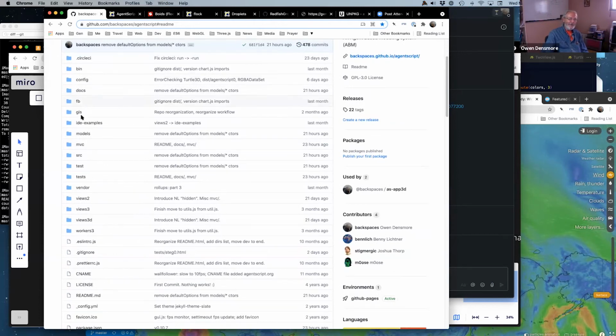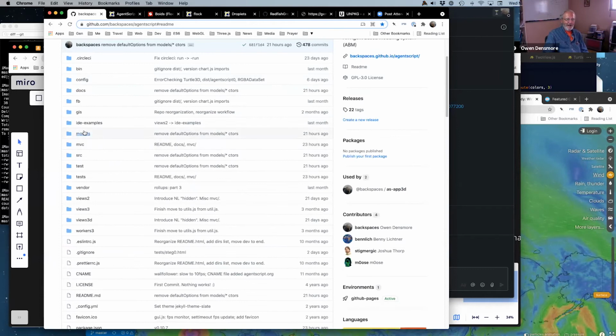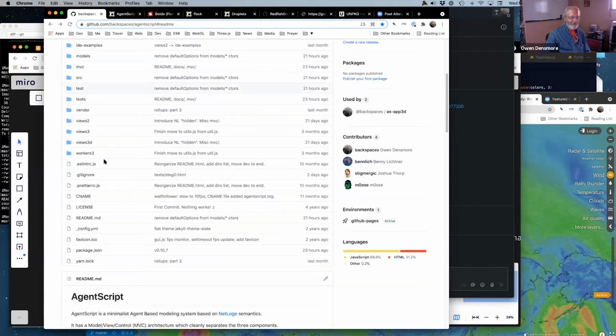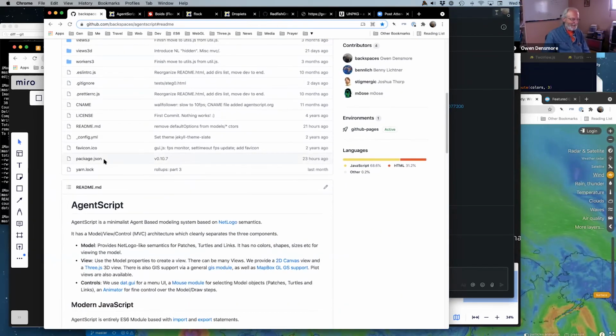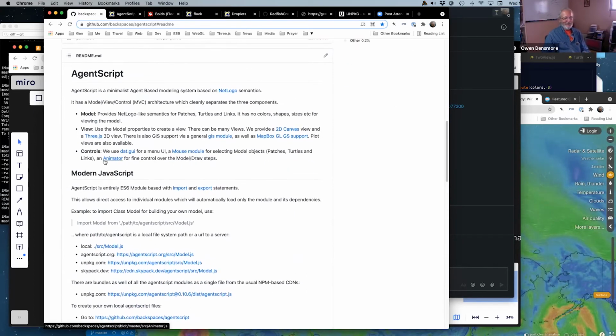All of the source, for example, the source directory we saw before, and also the models, etc. So this is where the basement of all of AgentScript is. If you want to think of it in terms of, well, we have a very accessible piece, but then there's the programming piece itself.